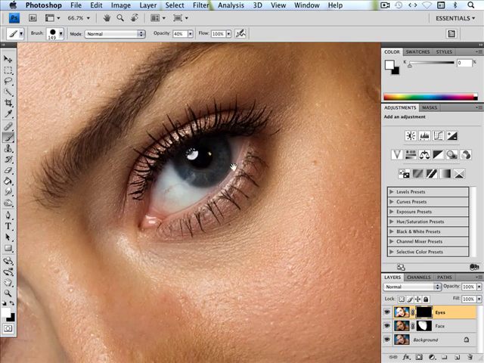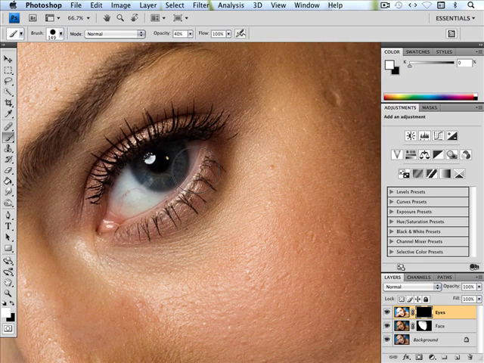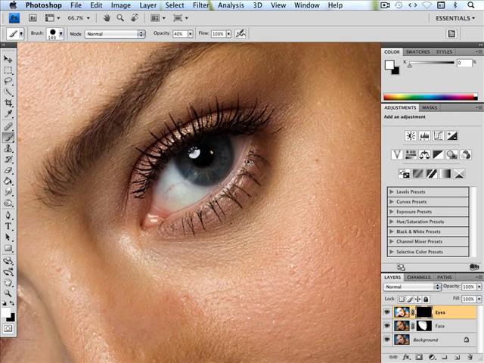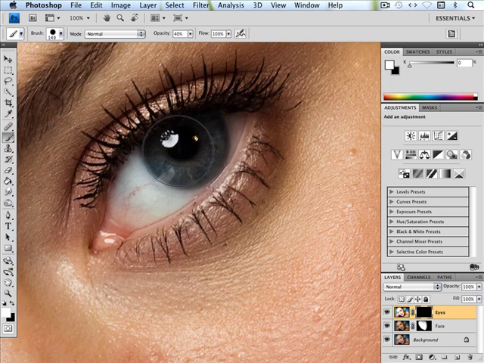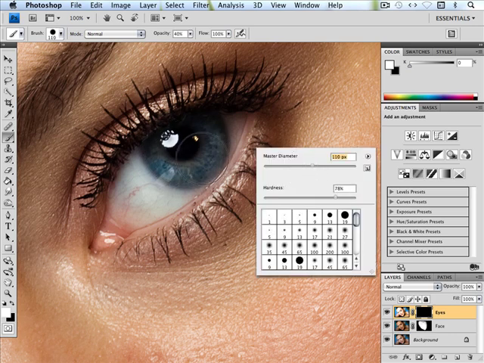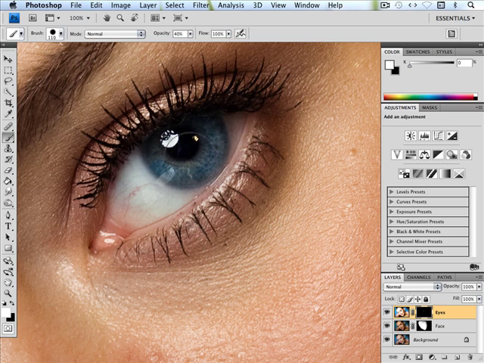So let's zoom in. To zoom in, I'm using Command plus on a Mac, and I'm guessing Control plus in a PC. Just scroll the mouse. And now I'm gonna paint the light back into this eye.